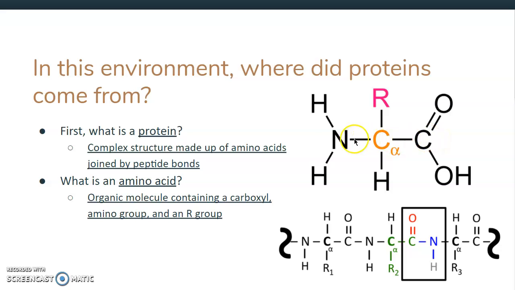We also have an amino group. An amino group is the nitrogen part. So we have a nitrogen that is bound to two hydrogens with a center carbon that has this R group. This R group changes depending on the amino acid. So the human body uses 21 different amino acids to make all the proteins that it needs. Now, I think that's pretty impressive, that small of a number. Only 21 different kinds of amino acids are present when you think about how complex and different all the cells in the human body are.